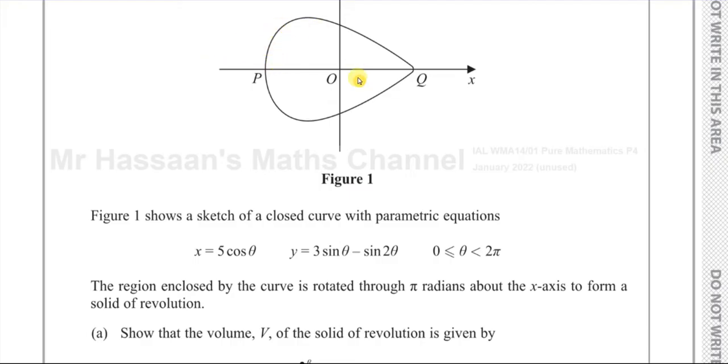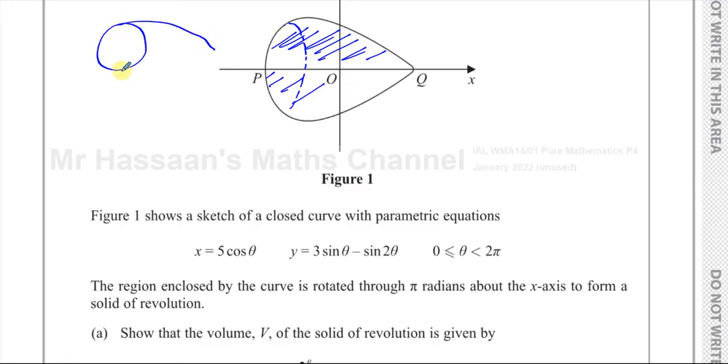So how does only revolving around by pi radians make a whole revolution? Because part of this is above and part of this below, and it's symmetrical. So if you revolve it, this part is going to revolve coming out of the page, and this part underneath, so this shaded region, will revolve coming out of the page and going around here, and the part underneath is going to revolve in the opposite direction. So this part goes through half a revolution, and that part goes through half a revolution, forming a solid of revolution that will look something like this.